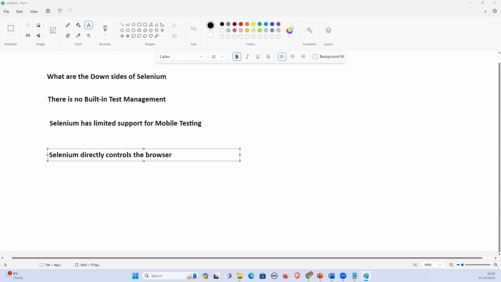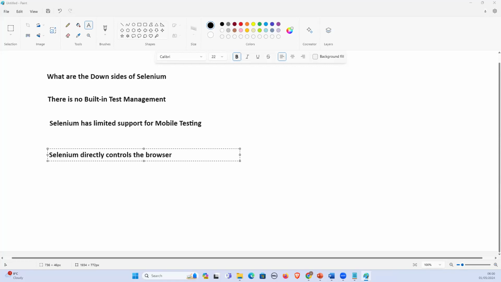Biswa asks, how to estimate the time in automation for different browsers? Good question. Before you automate any functionality, first you perform manual testing to see whether the automation you are planning to do is working. Estimations are a very tough call.